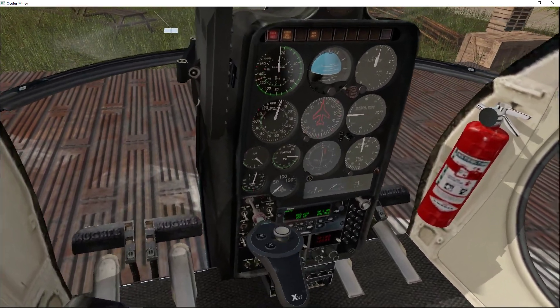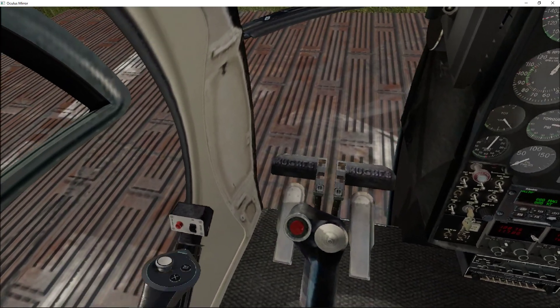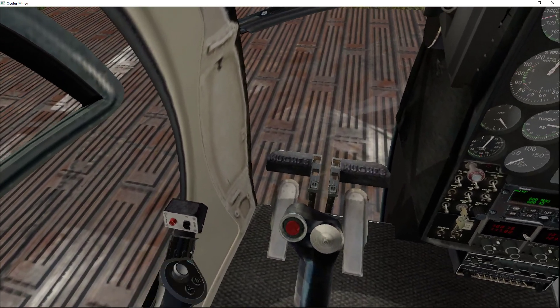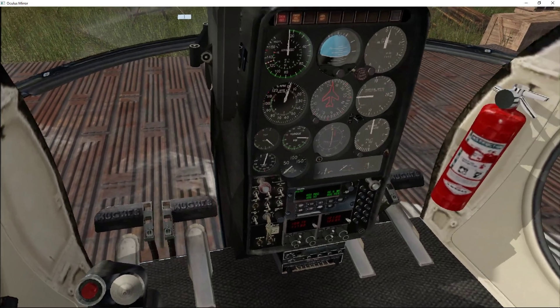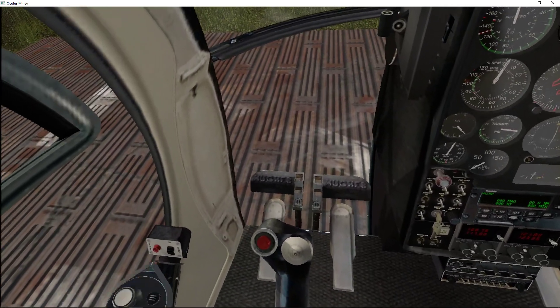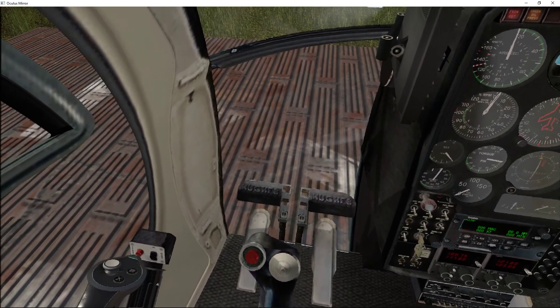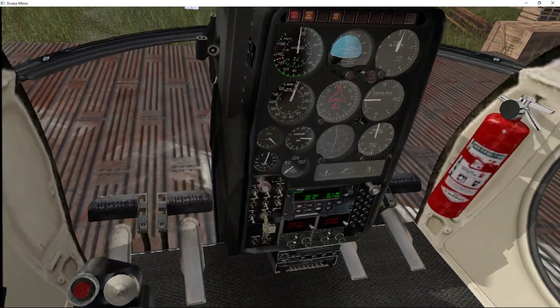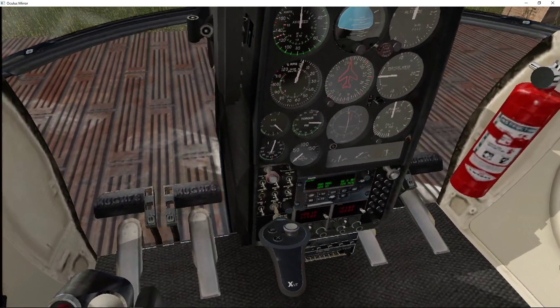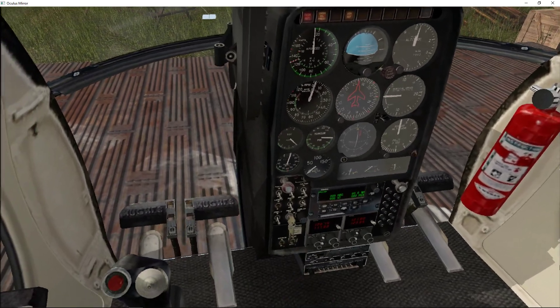I'm going to go ahead and put the fuel in. And then I want to make sure this is down and cut off right here — I don't want any fuel going to the turbine yet. Now you'll notice that if I click the starter, nothing's happening. That's because that starter relay is not powered up, and that's because the key's not on. So the key is now modeled. Turn the key on, and it allows the starter to go.